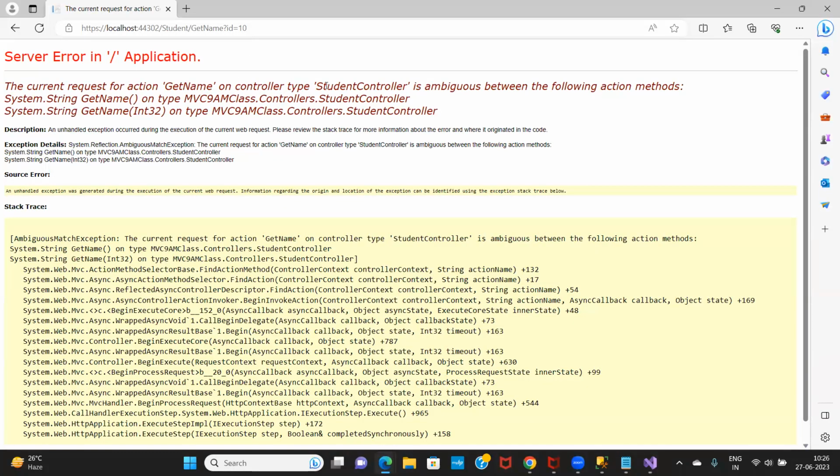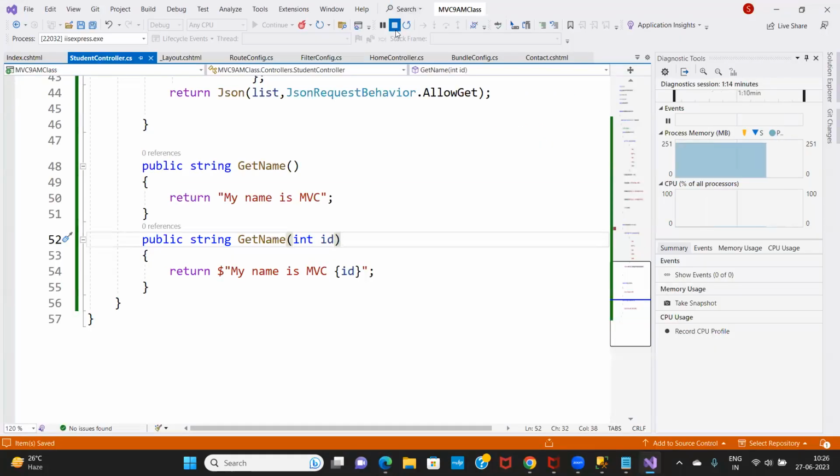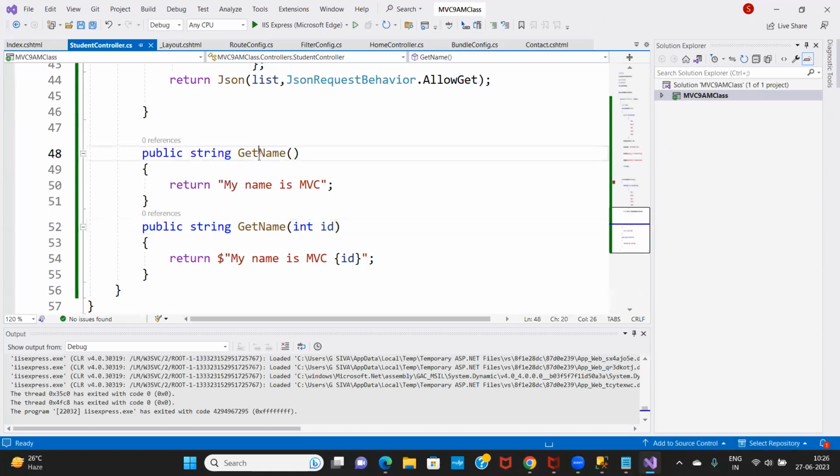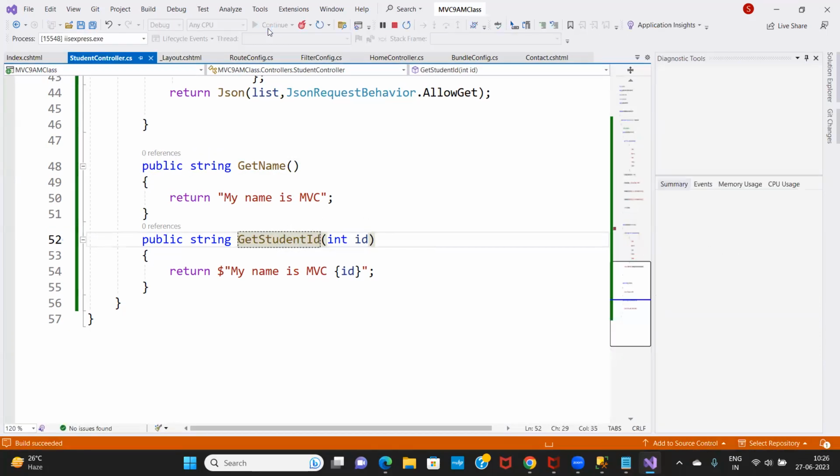The call on controller student is ambiguous between action names. So with the same name, GetName and GetName, we are getting the ambiguity. Ambiguity means that if you give the same name, it will confuse. Instead of that, I'm using GetStudentId as the method name. I can change it in this one. So run this application again.